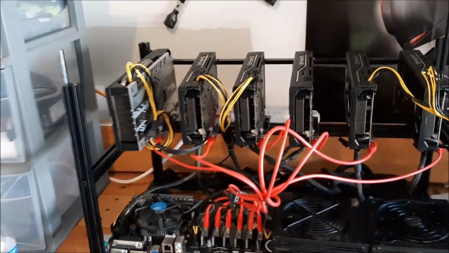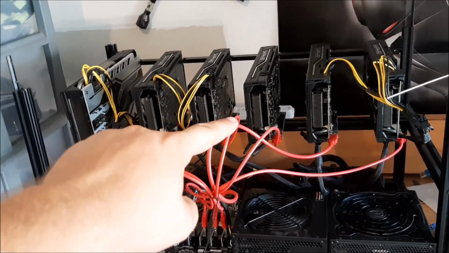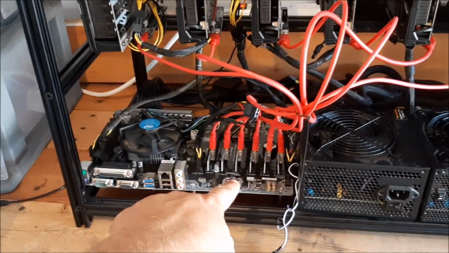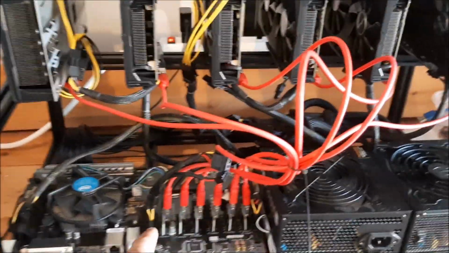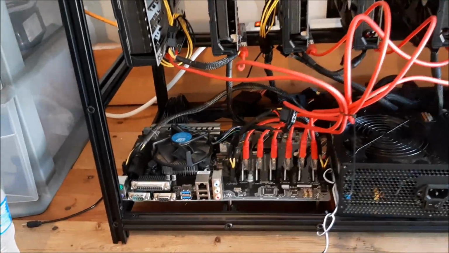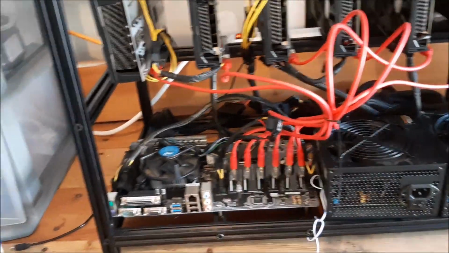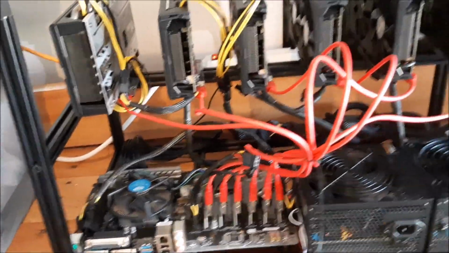Alright guys, so now that we have everything assembled, we have the cards up there, the risers are in, the USBs are running down to the little stub, the one-time stubs for the risers onto the motherboard. The motherboard does have the optional Molex power. That's not always necessary, but I like to plug it in if I have the extra plugs. CPU's in, RAM's in. We are basically ready to go.